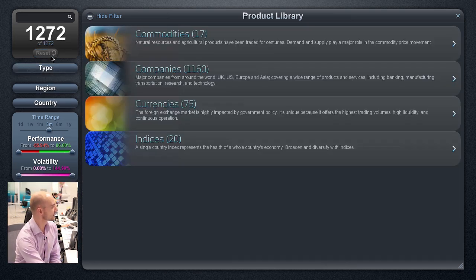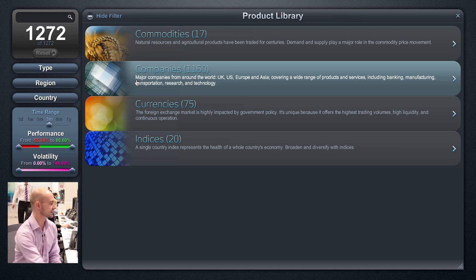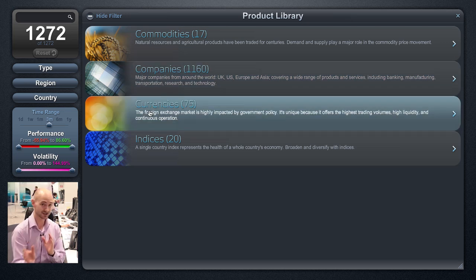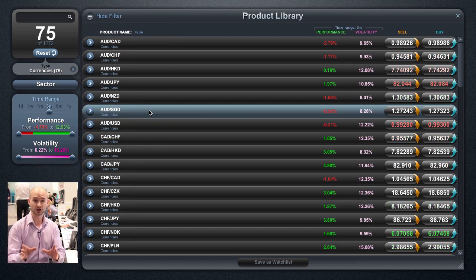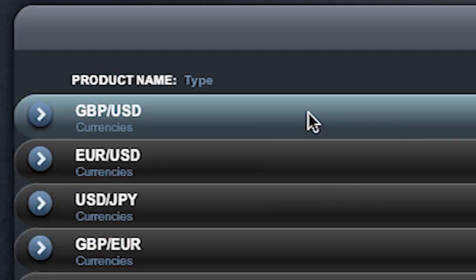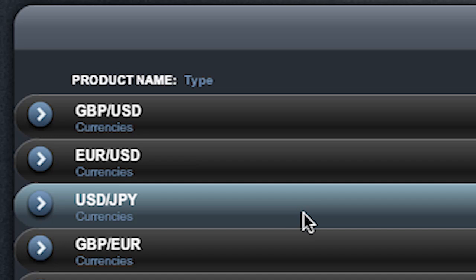If we move away from companies, because I think it's quite obvious what that area is, the next thing we're going to look at is currencies. Currencies is a big, big favorite of mine, and it is foreign exchange rates. Whenever you go off on holiday, you have to change up your currency at the airport to buy yourself some euros or dollars or whatever. Well, that's exactly what you're really doing here. You're trading on exchange rates going up or going down. Some of the most popular exchange rates are sterling versus the US dollar, euro dollar, and dollar yen. Many of our customers love foreign exchange.